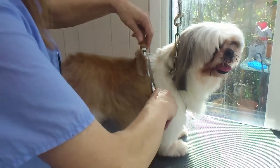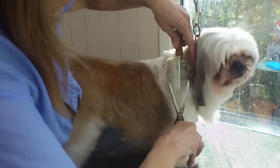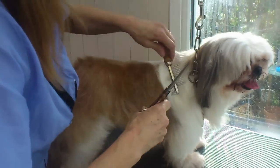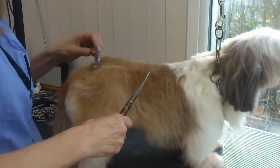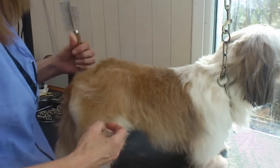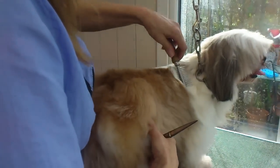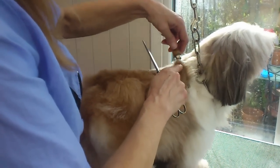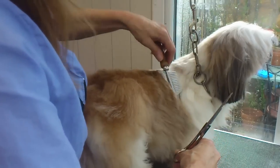Right, this is hand scissoring a Shih Tzu, Lhasa. Same applies. I've sadly already done the top line, which I start here and I come right the way down to the back base of the tail. The amount of hair you take is easy enough to see. If you don't clip down to that undercoat, you get a nice finish.